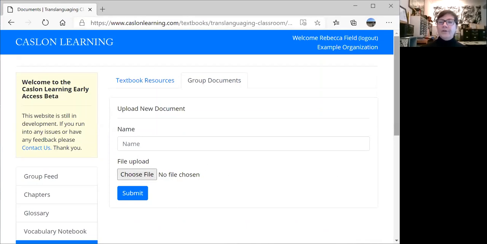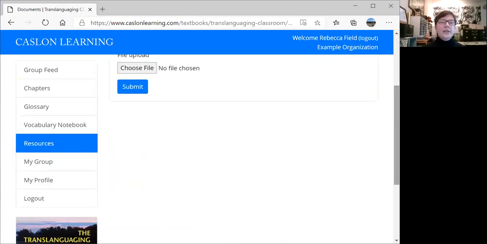Now, I hope what you can see is that we've made a system that teachers and administrators can use. It works around the gradual release of responsibility. We encourage, with the questions we ask, teachers and practitioners to interact with the big ideas, apply them to their context, and work it out with each other. With Translanguaging Classroom in particular, I'm really excited to see the kinds of evidence you come up with about translanguaging in your classes, because that's what we need to really move the field forward.